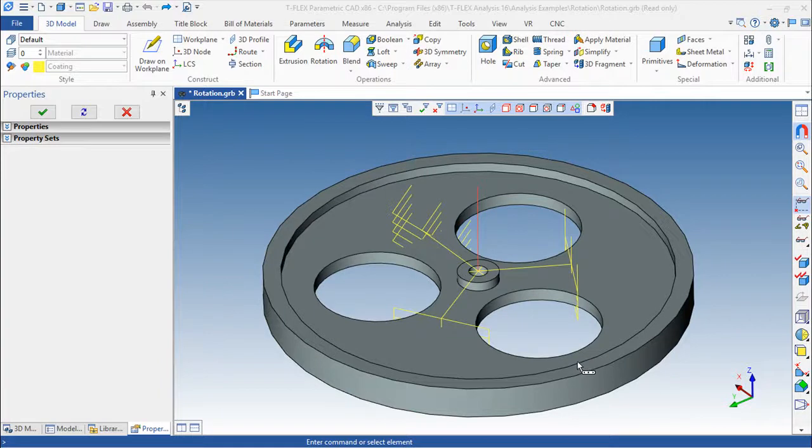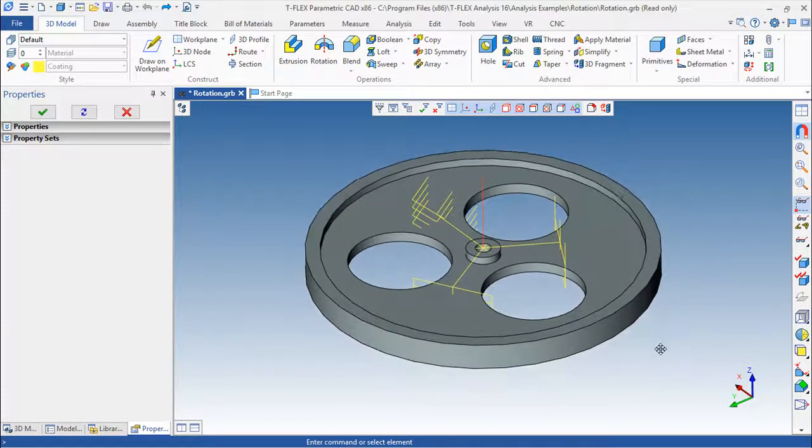Hello, we are here for one more lesson of this T-FLEX analysis training course, and the topic for today will be the purpose and role of meshes. So I've opened one model that we have from the standard installation of T-FLEX analysis, and I'll try to speak a little about this topic, which is the purpose of the meshes and how they influence the study that we want to do on the elements.